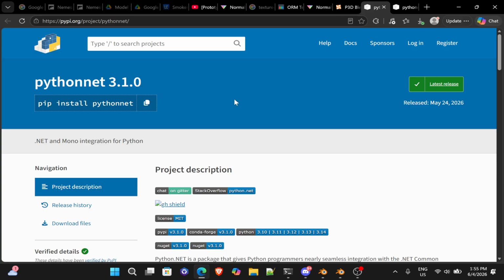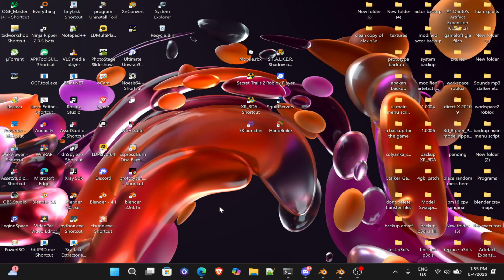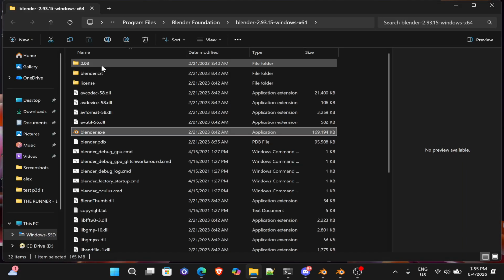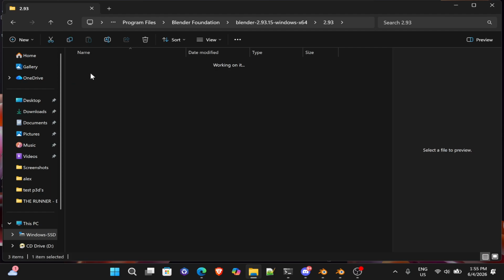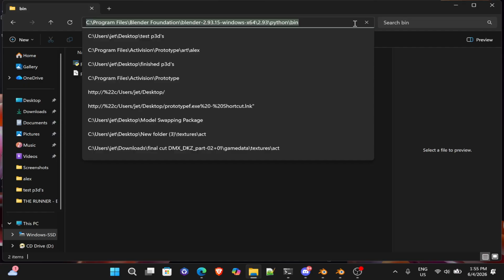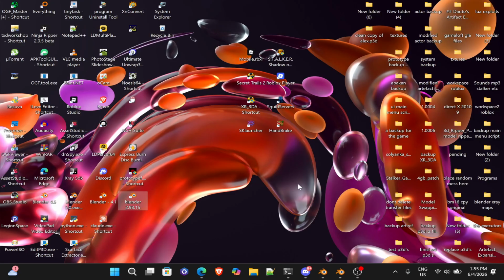You can ask Gemini to guide you on how to install this if you want, but from what I can remember, this was a long time ago when I was trying to install this. I can't remember everything at the same time, but you want to go to your Blender, go to Python and then bin. You want to Ctrl+C copy the path.